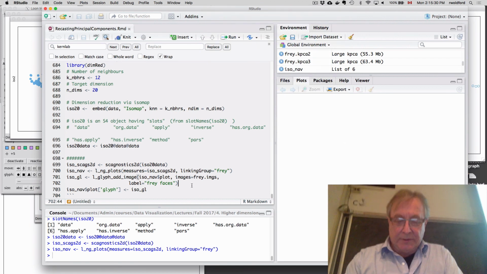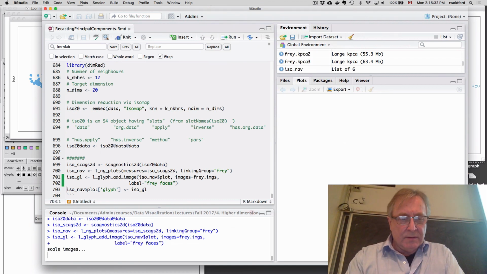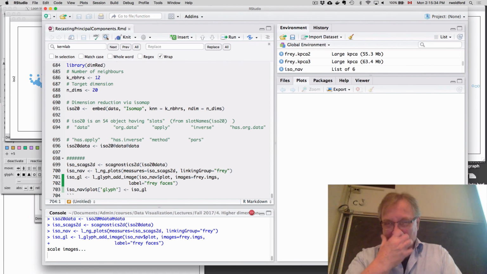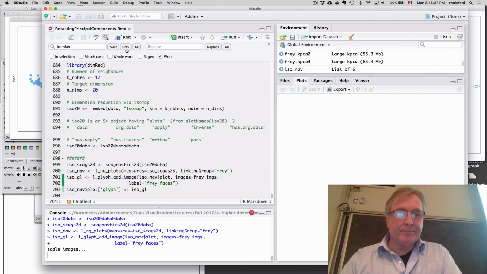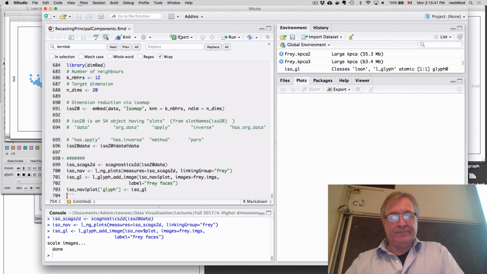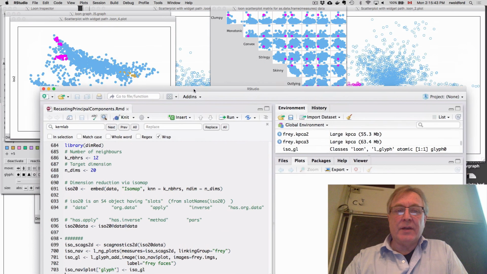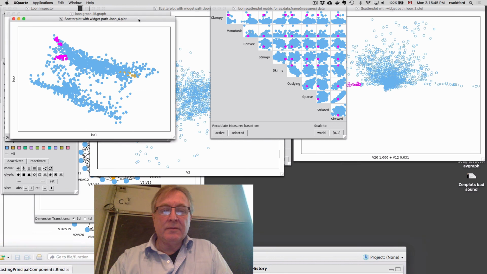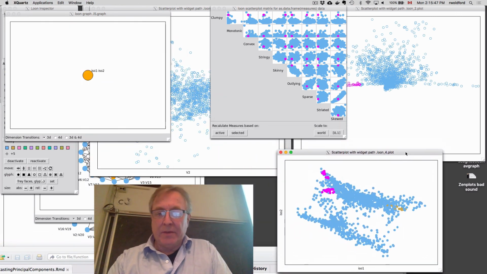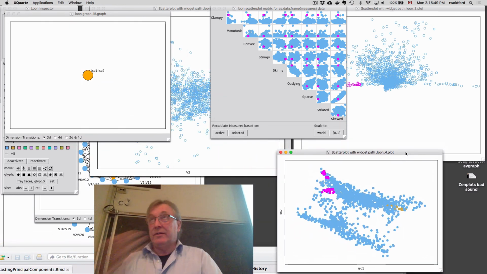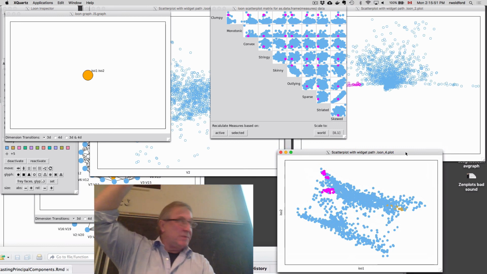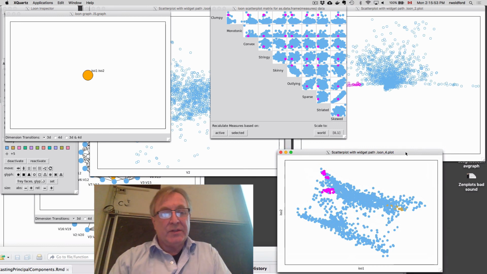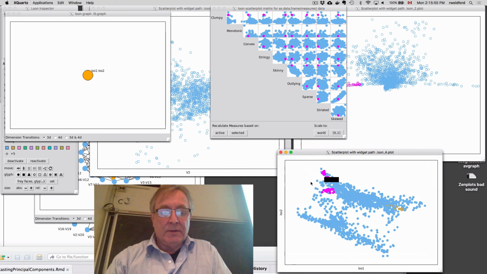And put the faces on. So we have another method here that gives us some information, and rather than doing this map into a higher dimensional space and finding things, it's trying to use the distances on the manifold.